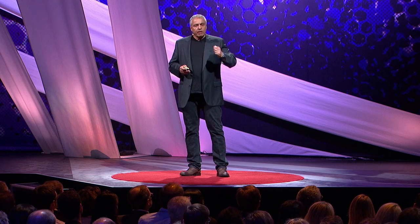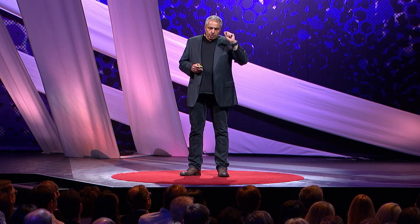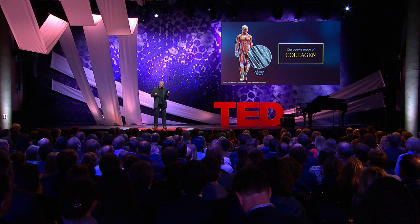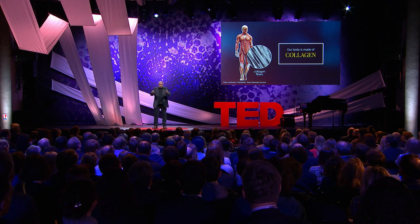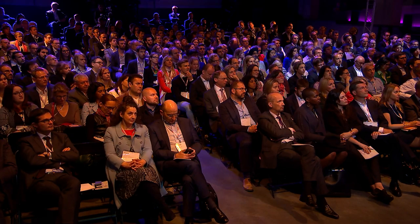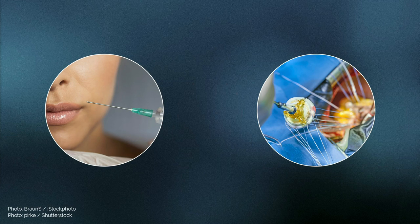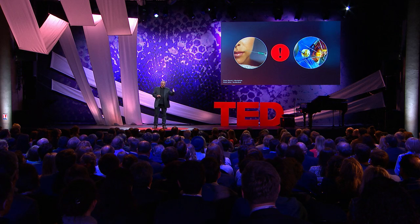So we at the Hebrew University, about 10 years ago, decided to focus on probably the most important biomaterial for humans — which is collagen. Why collagen? Because collagen accounts for about 25% of our dry weight. We have nothing more than collagen other than water in our body. Before we started our project, there were already more than 1,000 medical implants made of collagen — simple things like dermal fillers to reduce wrinkles or augment lips, and more sophisticated implants like heart valves. But the problem is the source. The source of all that collagen is actually coming from dead bodies — dead pigs, dead cows, and even human cadavers. So safety is a big issue, but so is quality.